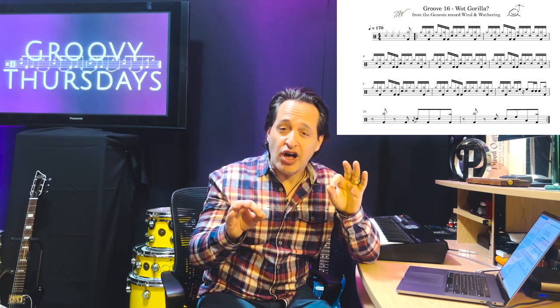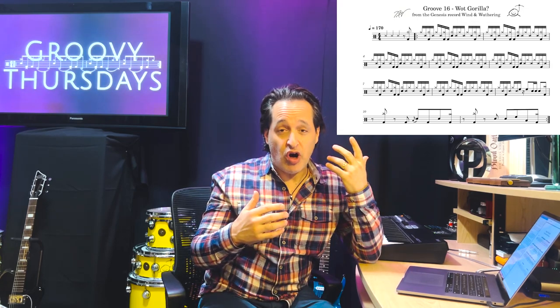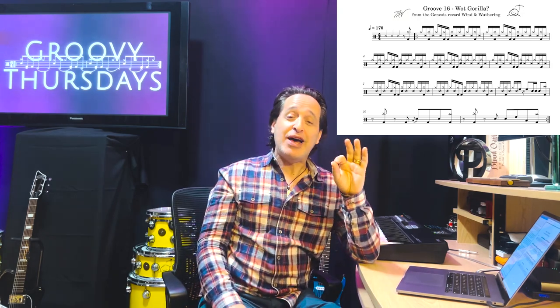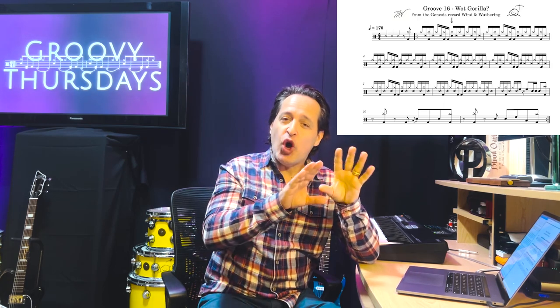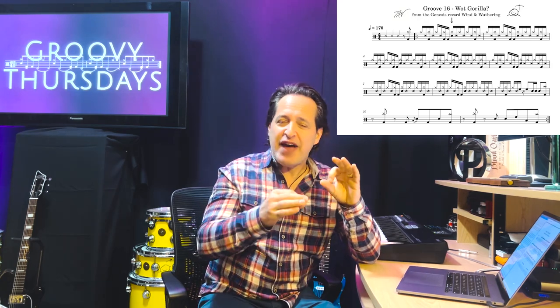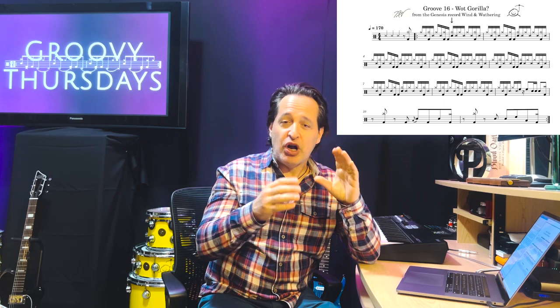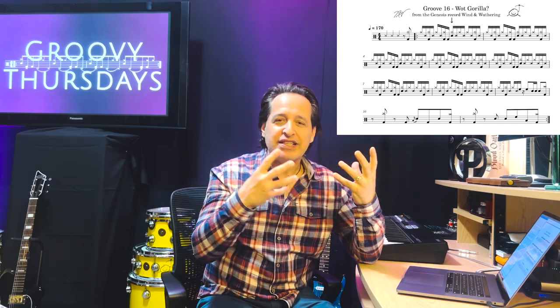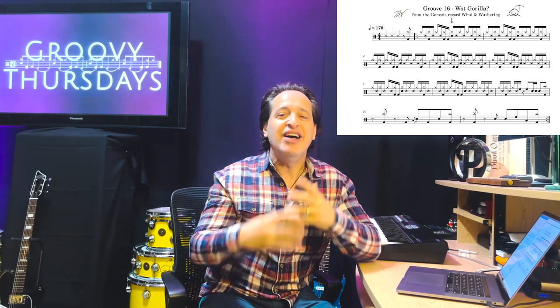The special sauce, or the ear candy, if you want to call it that, is how the hi-hat opens. We're getting really specific here. How the hi-hat opens on that accented snare drum on beat three. You leave it open a little bit longer than the open hi-hats with the kick drums. Those you play really fast and sharp. But on that beat three, on that accented snare drum, leave it open a little bit longer, a little bit washier, and it really makes the groove percolate and have a ton of energy.